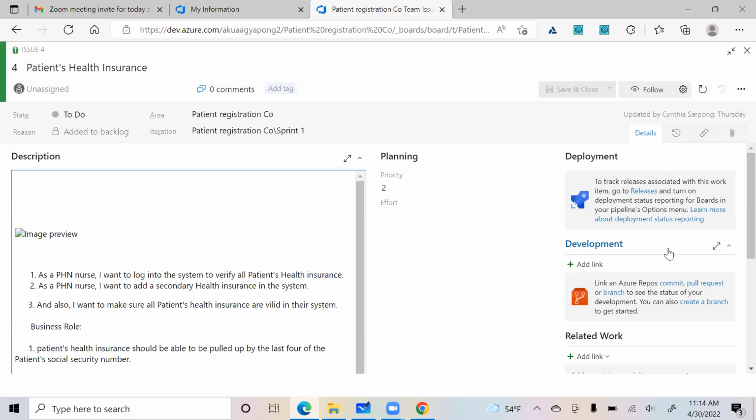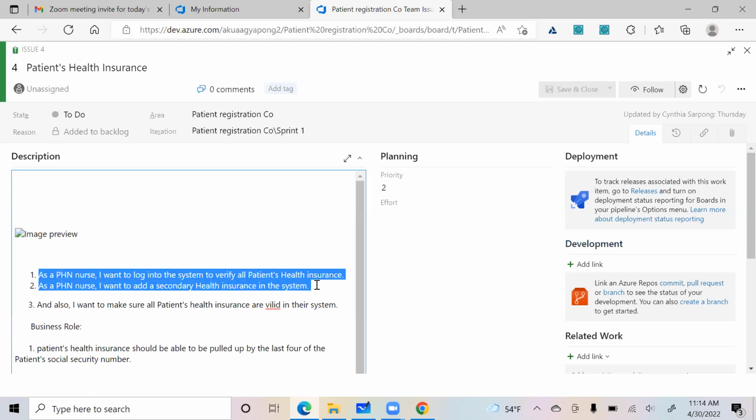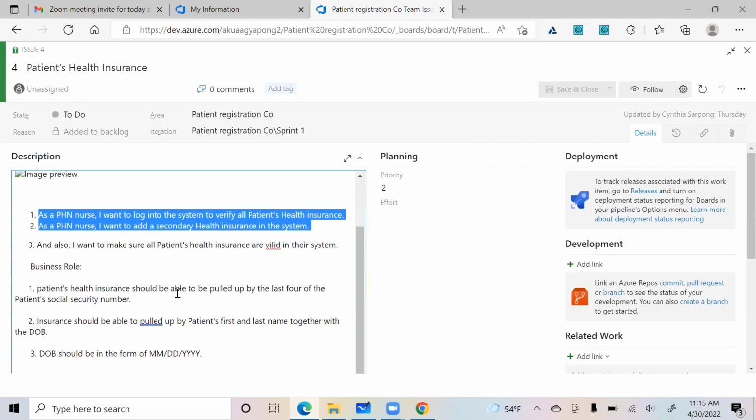Okay, so you want to log in. So the first screen is the login screen. See, here's the other thing again, right? You have multiple stories. You cannot have multiple stories. You can have only one story per screen, per entry. If you look at it, here there are 2 stories. One is you're trying to do login, to verify. You don't need to do it, because the login story we already covered. The second story is that you want to add a secondary health insurance in the system.